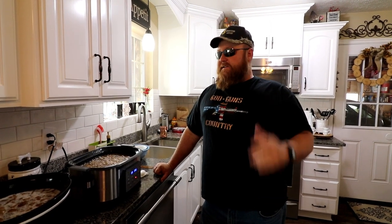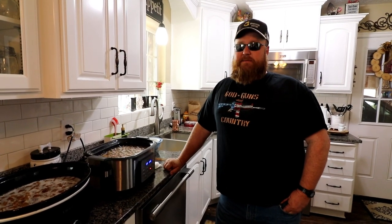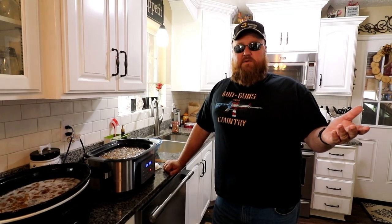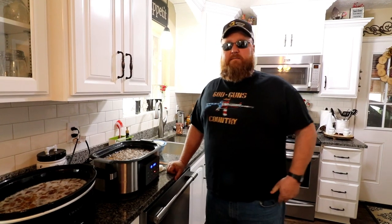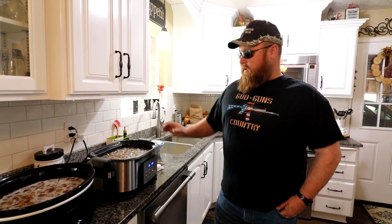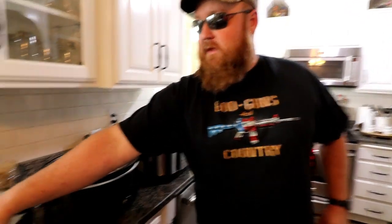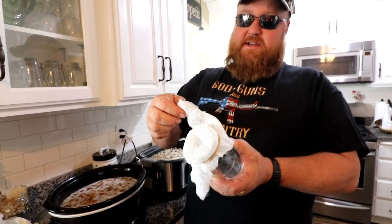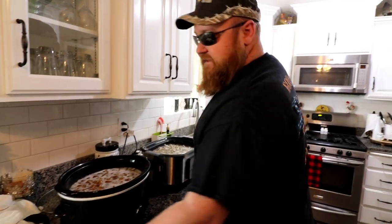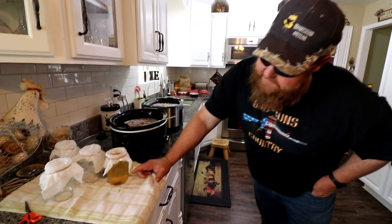Okay guys, we're here on day two. We just let it on low overnight, and I just barely turned the crock pots up so it's starting to boil now, trying to speed up the process. Last night we put some in a cast iron pot and made some on our wood burning stove — that produced about five pints and one quart jar. Now we're to the point where I'm going to start ladling this out into our pint jars. I use cheesecloth with about two layers — more than two layers and it doesn't allow it to drain very fast, and I'm impatient.